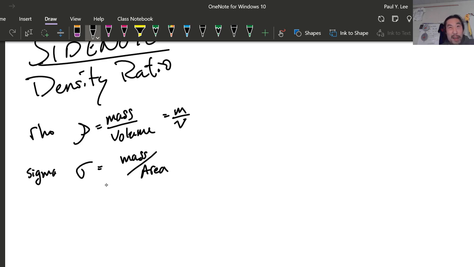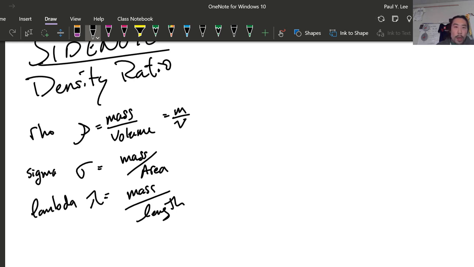So imagine, let's say you have a potato chip, and there's just some parts of that potato chip that have a little bit of extra potato, or extra salt or extra seasoning. So the density of that area might be different than other parts. Okay, and the other one is lambda. Lambda is mass per length and that's the one that we're looking at today.